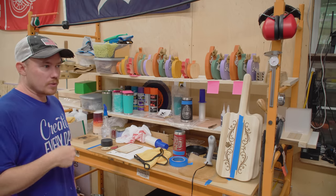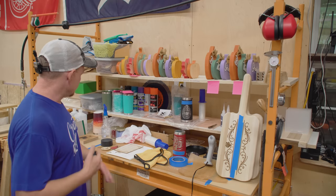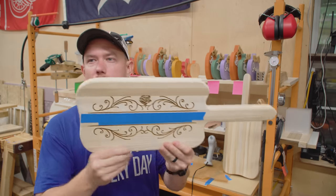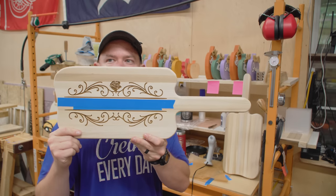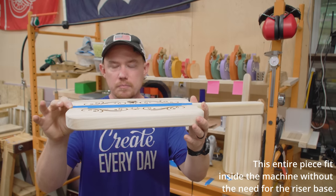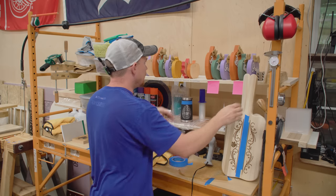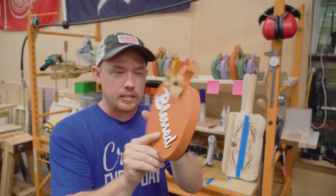The machine's pretty cool and I've gone over most of the specs. So what have we been doing with it? Some of you may remember these pieces as just trash from the bench build I made a while ago. My wife turned them into charcuterie boards or serving trays. She masked the names because they're gifts. It can handle real thick big materials like this — an inch and a half thick poplar — and it cut it just fine. I did sand it after the fact. She also has a bunch of pumpkins going where she's cutting out letters to go on top of them and selling all this stuff.